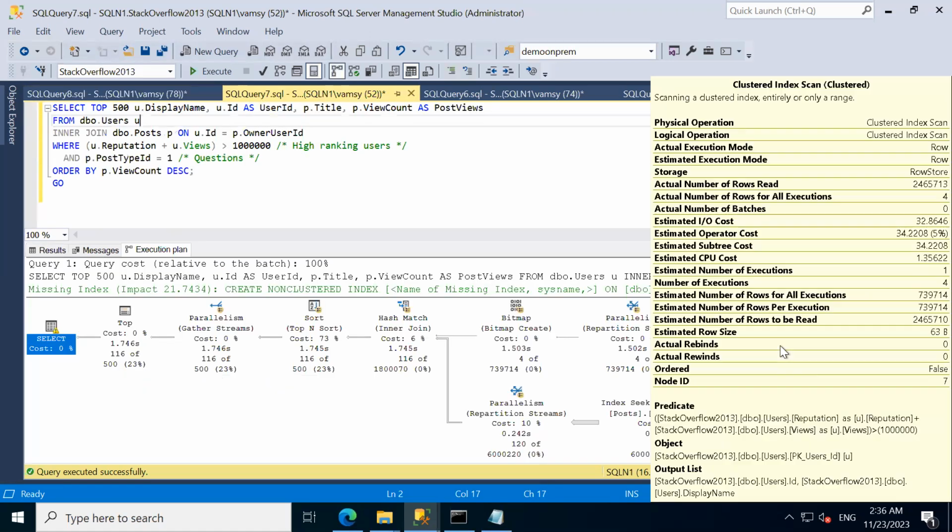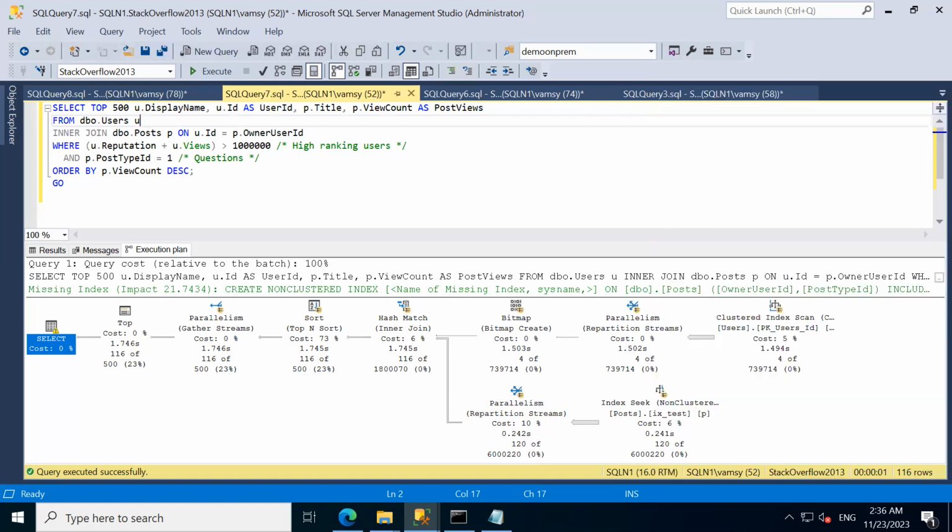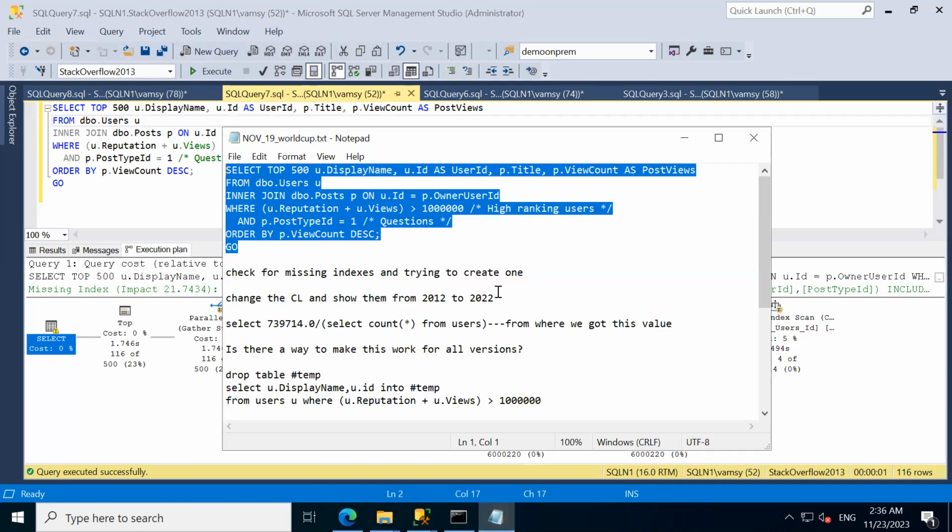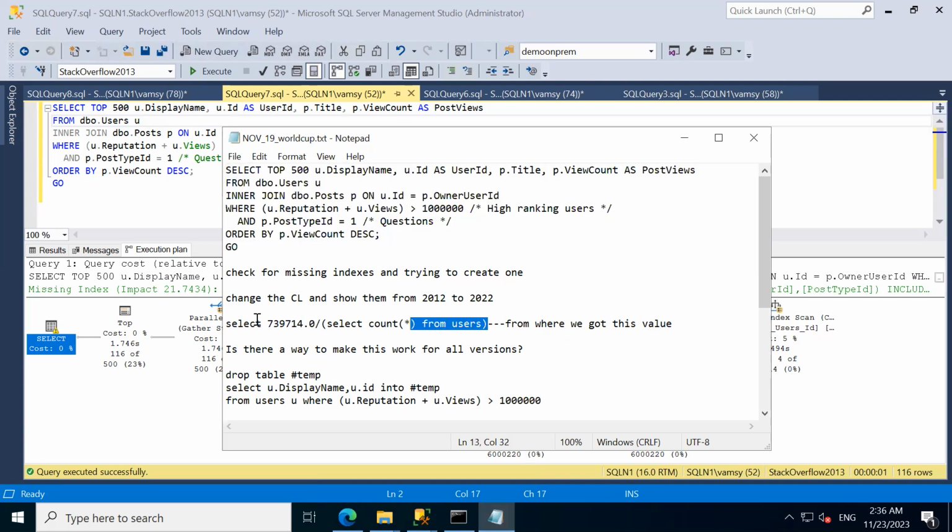But we are asking about reputation and views. I don't have any information on reputation and views. So from where did SQL Server get that 739714 value? That is what you should understand. We are getting that number from here.